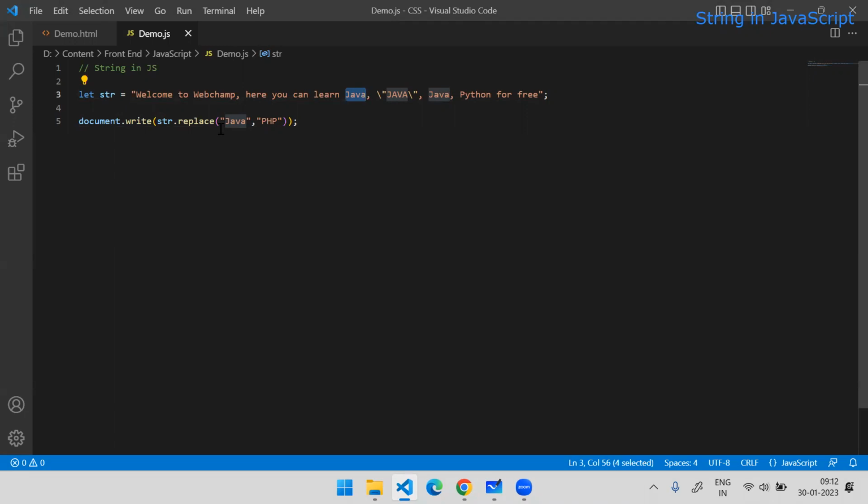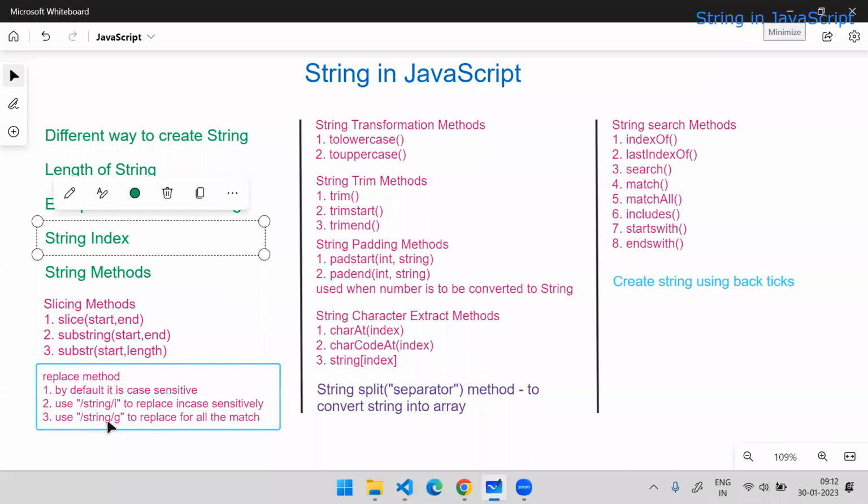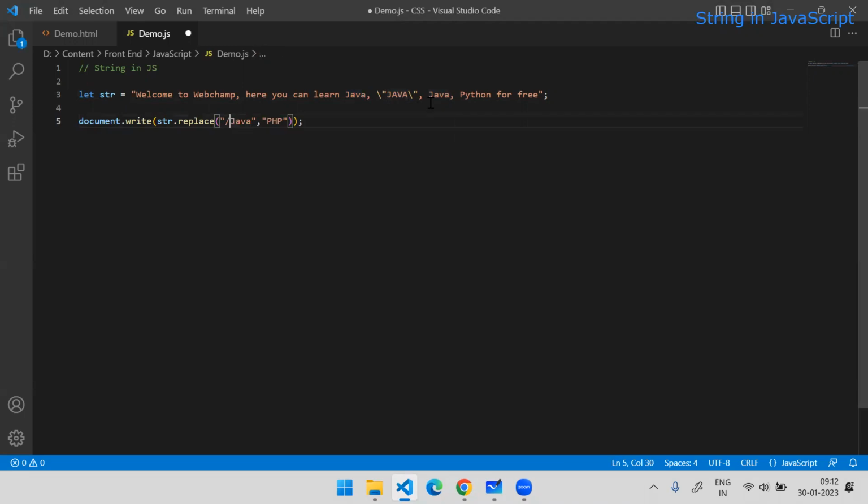But if you want to replace all the matches, then you need to use this second syntax. What you need to do is change this to a global match.